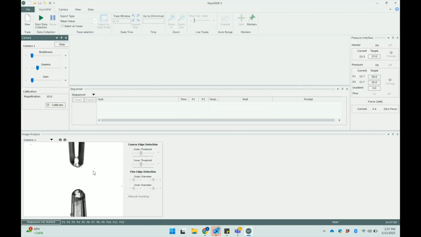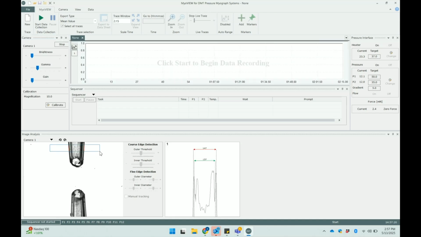As you adjust the focus of the microscope, you should find the plane halfway through the cannula or the vessel for the clearest image of the vessel walls. This gives the best wall tracking image for the software. If you draw a box over the vessel or the cannula here, you can see in the visualization window to the right how MyoView is tracking.